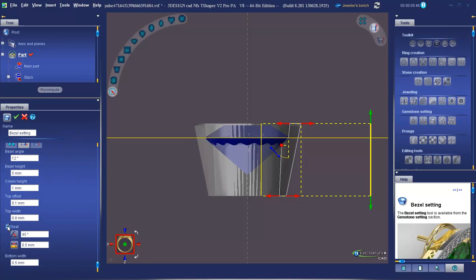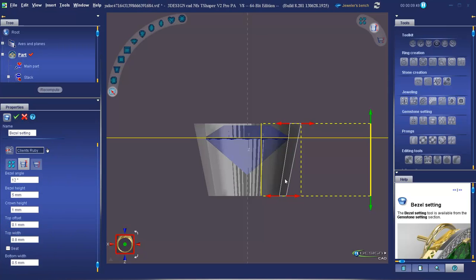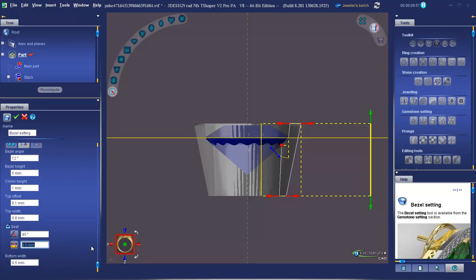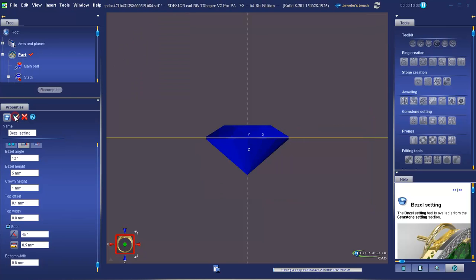Now down here we can untick this box to take out the seat. Tick it again to have it put back in. And it's creating a seat at 45 degrees with a length of 0.5 mil. And we can give it a bottom width of 0.8 also. Let's validate that.